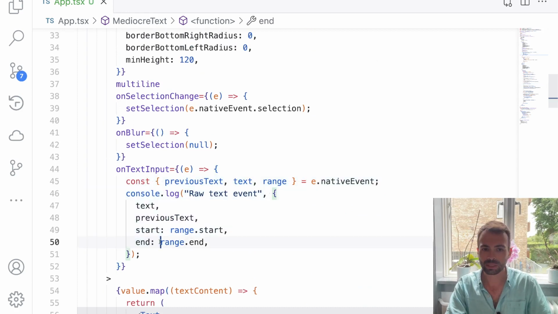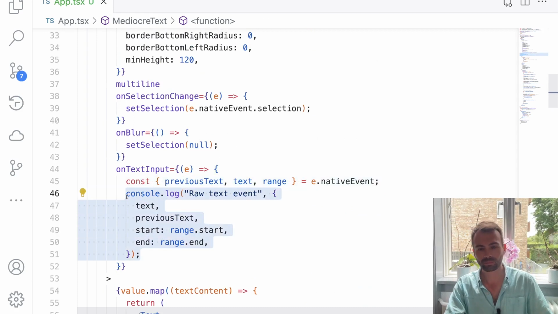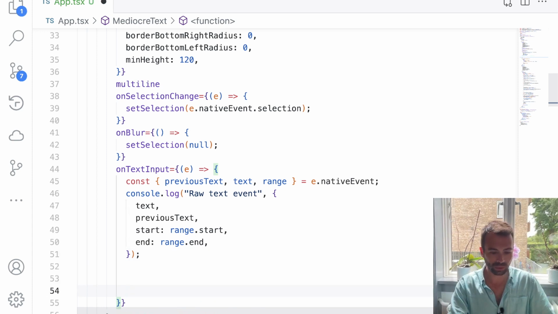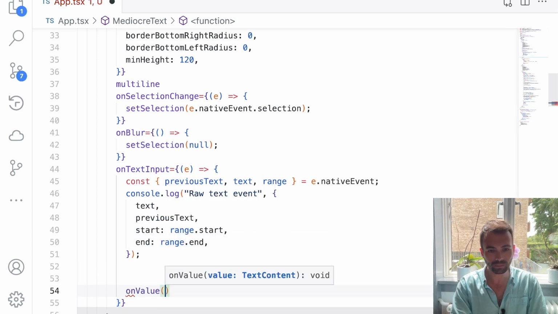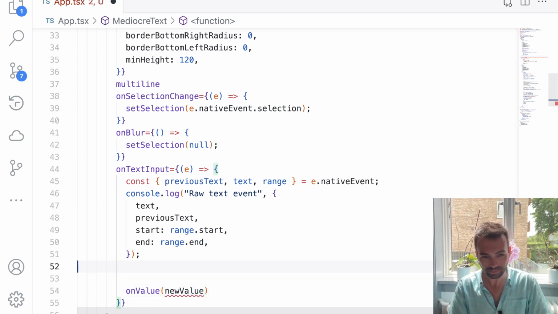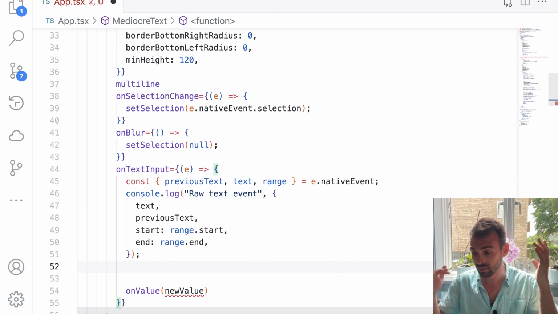On text input, you can see that we're doing a console.log, but we're not actually doing any logic. What we want to do is call on value here with the new value. The new value doesn't exist. I wish this was going to be an easy thing to do, but it's going to be another one of these obnoxious algorithms where we need to decide how to affect this.